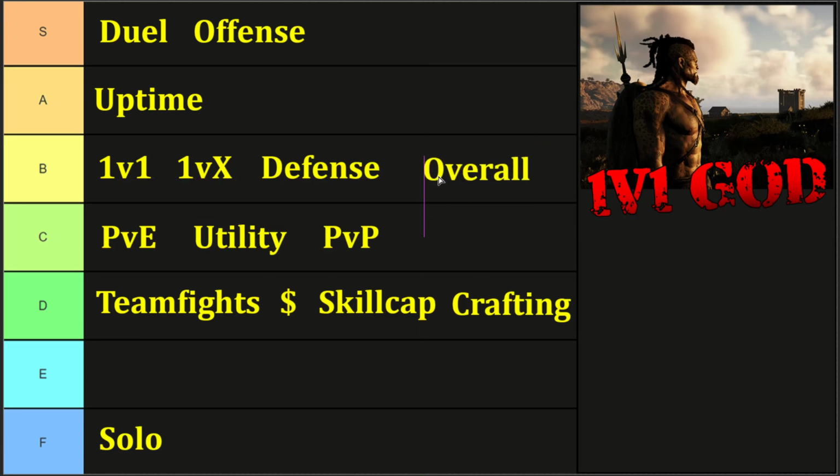I gotta rate this. I put it in B, because if somebody shows up as a Thursar to come do group content or something, I'm not immediately sad by that. I've seen really, really good Thursars, right? You've got guys like Lourdes who are super mechanically skilled. They're excellent, and they can get to that level in such a short amount of time.